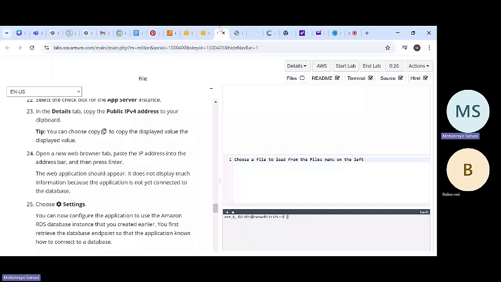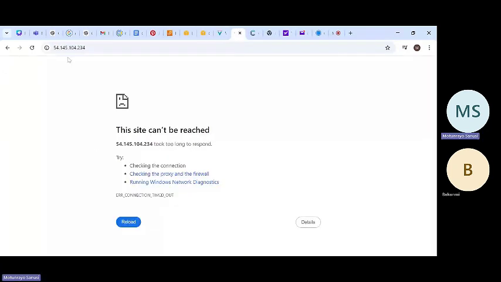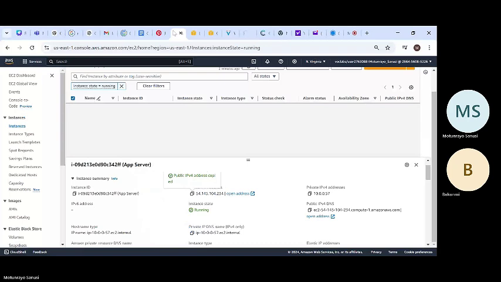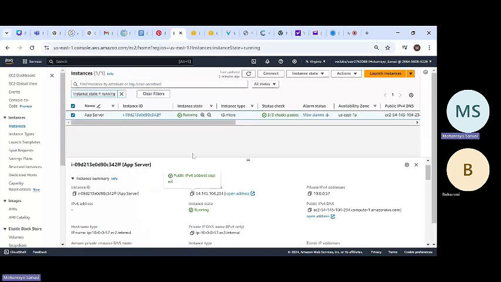That's the goal, because I need it for the next step. What's wrong with my network? And the instance is running. Let me try to open it like this.